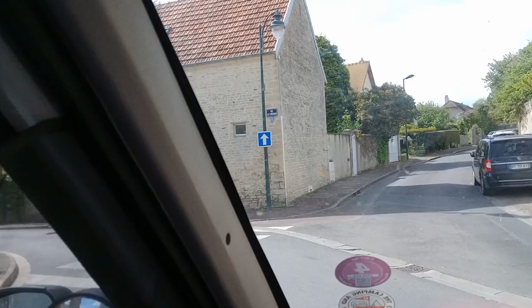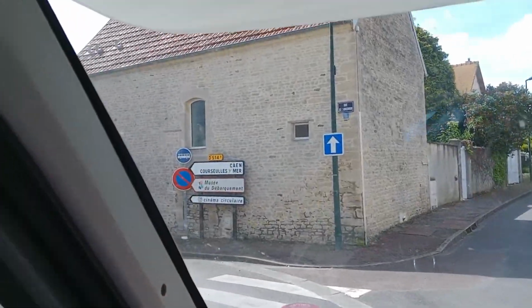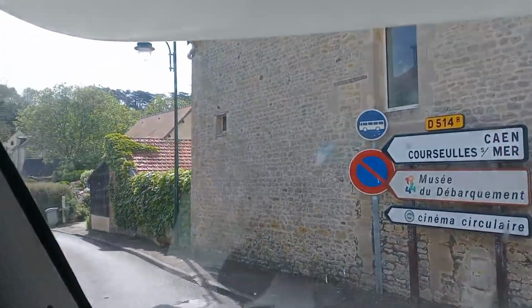We just came down there. God knows why we just didn't go straight. Why did it send us? I don't know. Sometimes the sat-nav likes to mess us about somewhat.